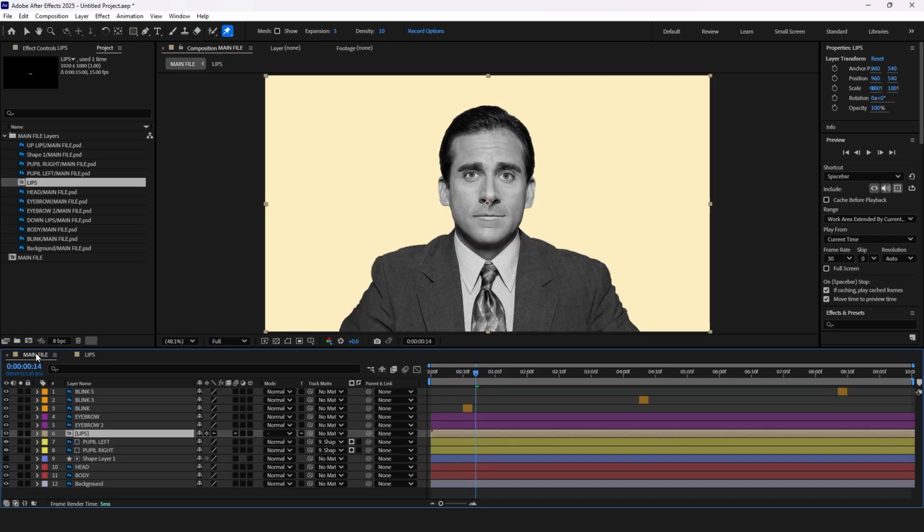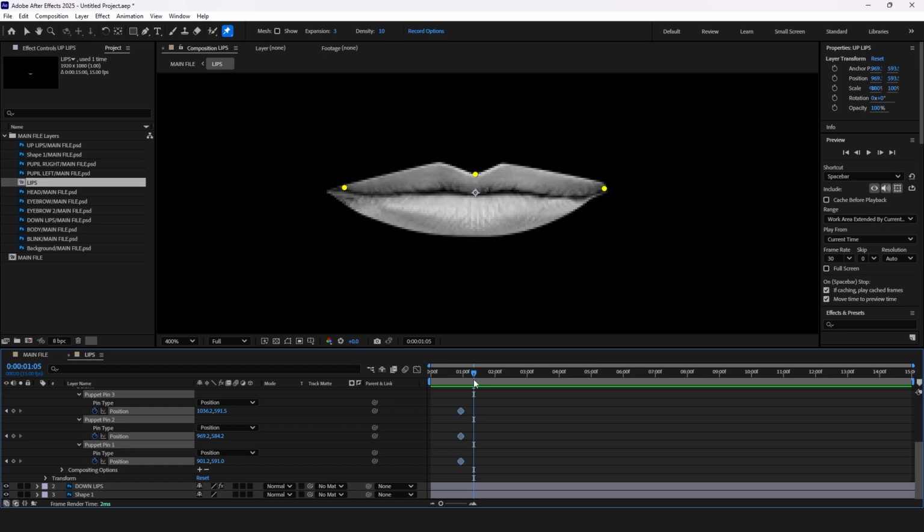How do we know this? Let's come back to our main file and we'll see. Here he blinks and here it's better, let's say. Here it's better he starts speaking. So coming back to lips, and we already put the timeline indicator here and it's the same position. So let's put our keyframes here. Moving a few frames further, how many frames exactly? Let's scale, zoom in and see. So 10 frames, I guess 10 frames is enough.